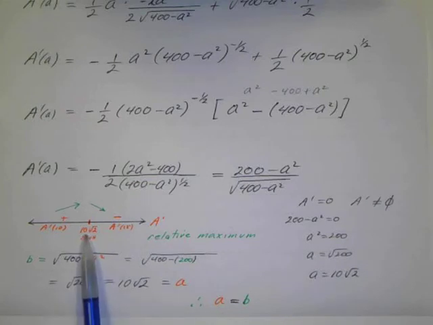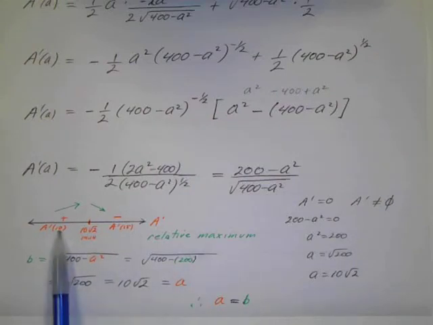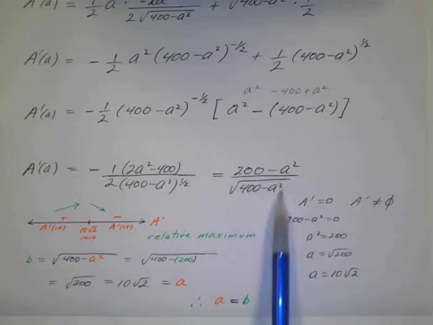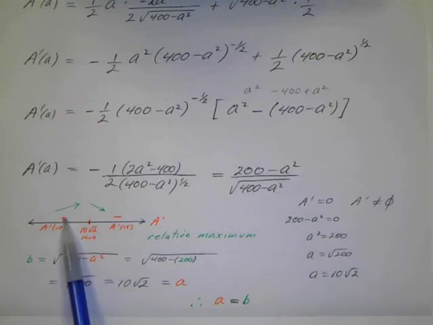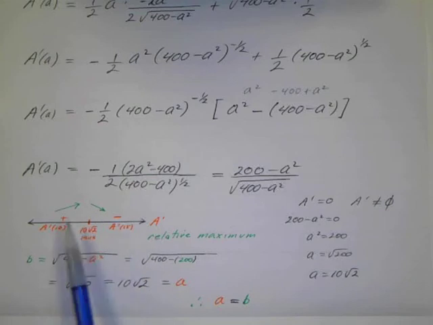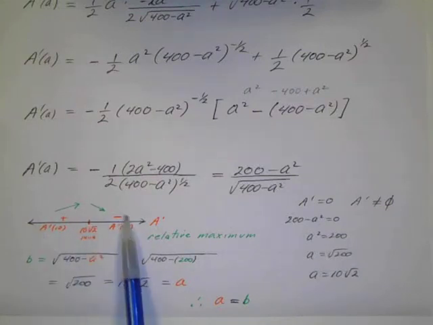So I put this in my derivative test just to check to make sure it's the maximum. 10 times the square root of 2. Now the square root of 2 is 1.414, so 10 times that would be 14.14. And then I check 10. If I put 10 in here, now like I said, I don't worry about the sign on the bottom, it's always positive. And 200 minus 10 squared is 100, so that's positive. And if I put 15 in here, this would be 225. 200 minus 225 is negative. So I got positive to negative, increasing to decreasing. So at 10 times the square root of 2, I've got a relative maximum, so that's going to be my maximum area.